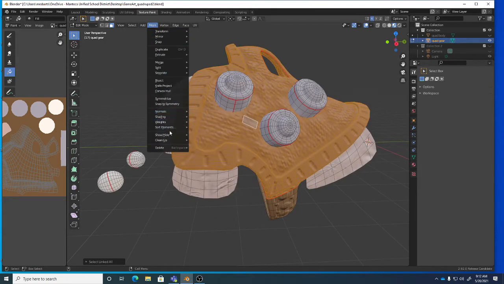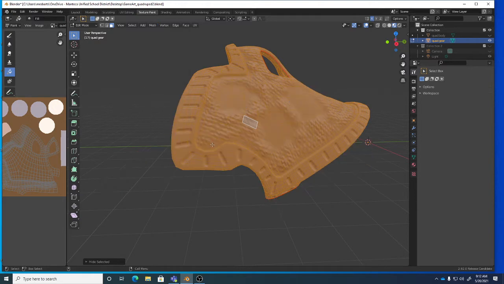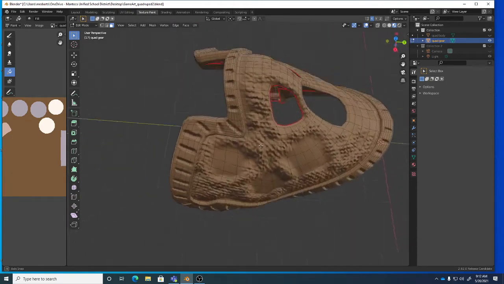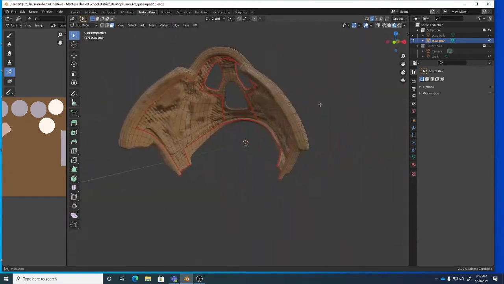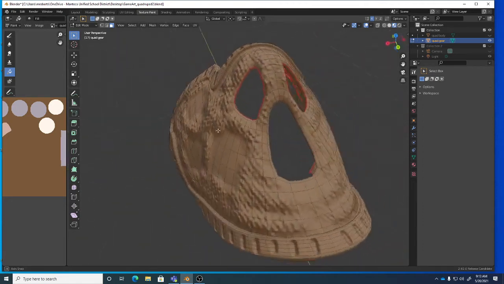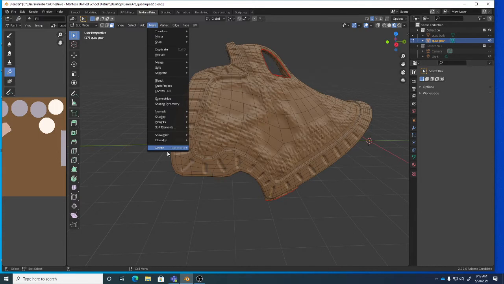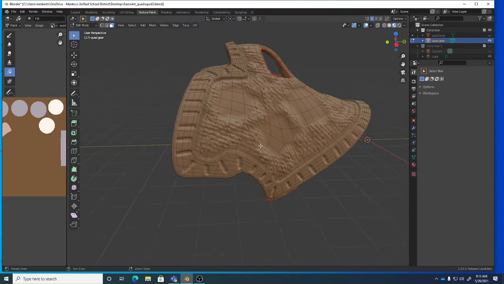Then we go to mesh, show hide, and I can hide unselected, Shift H. That will allow you to hide everything else, which is one of the neat little things you can do, just to make sure everything's in good shape. So remember, you can always go to mesh and hide or unhide your polygons.